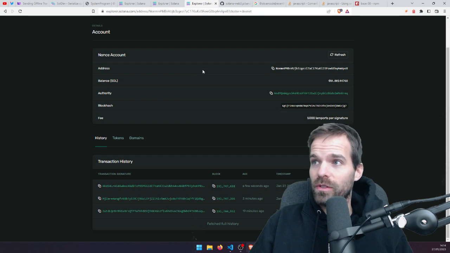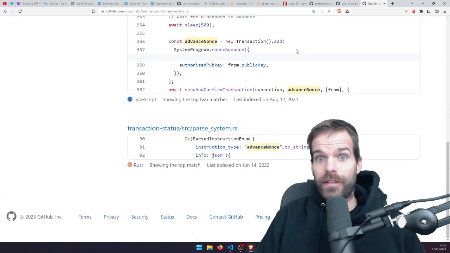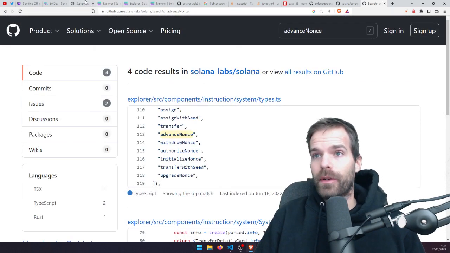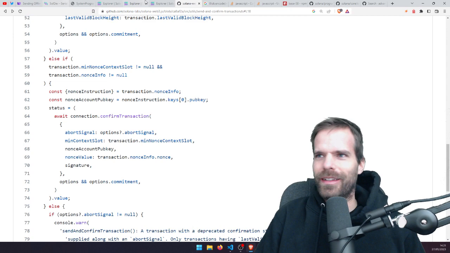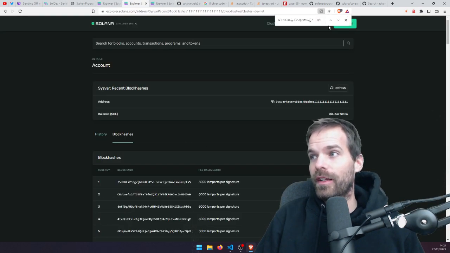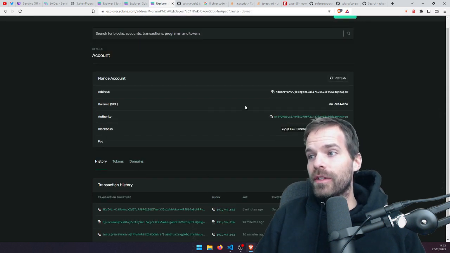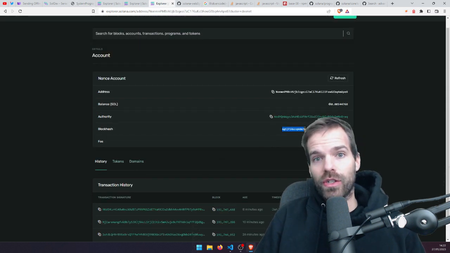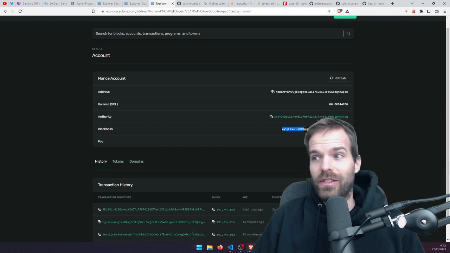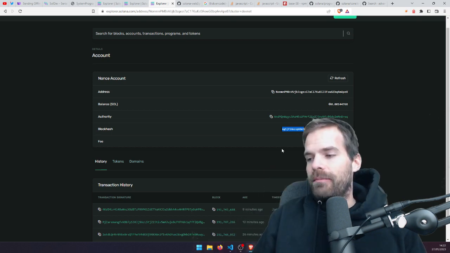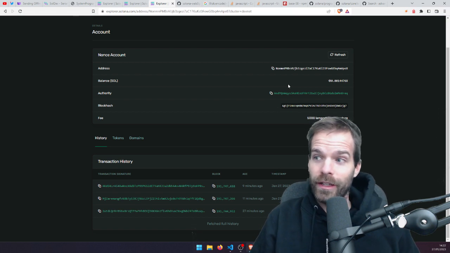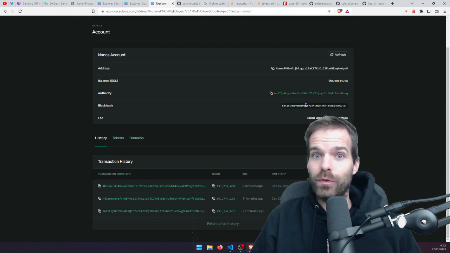Actually, we could look in the source code. Okay, I give up. I cannot find the system program implementation. This is stupid. But okay. Anyway, so it does something to that. I'm always just getting sidetracked by all the things that are possible to find out. Anyway, so we see that with every call, the block hash is changed to a new value, a new nonce, wherever it comes from. Let's just accept that it comes from somewhere. Magic, that's where.